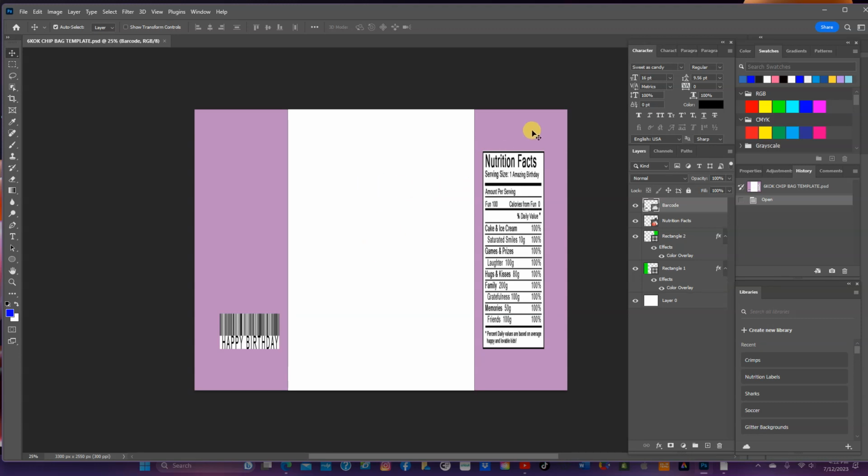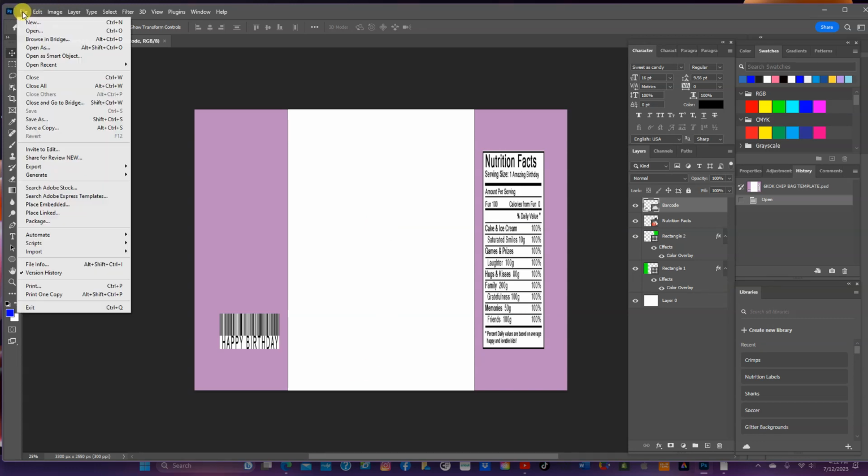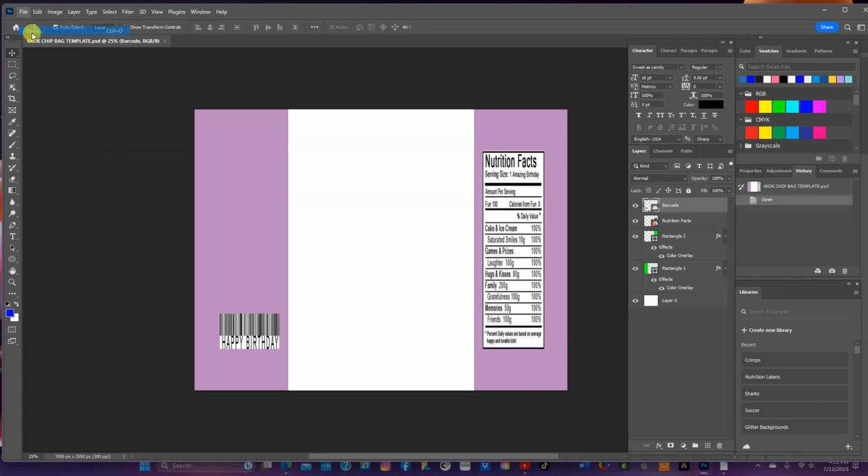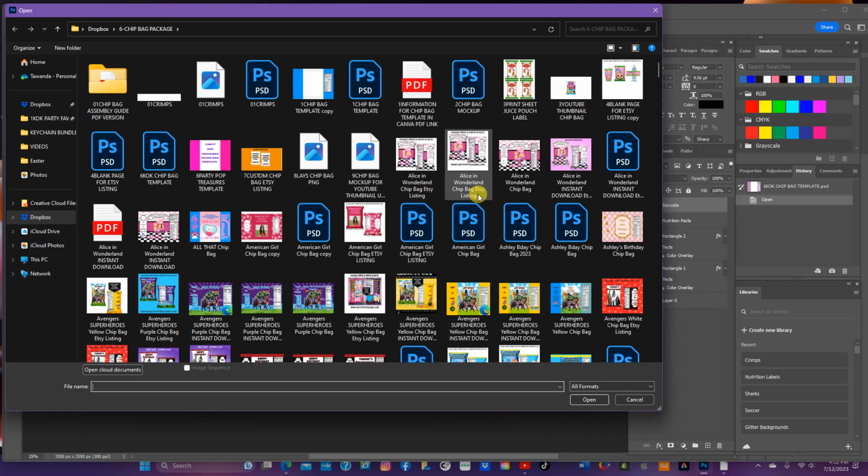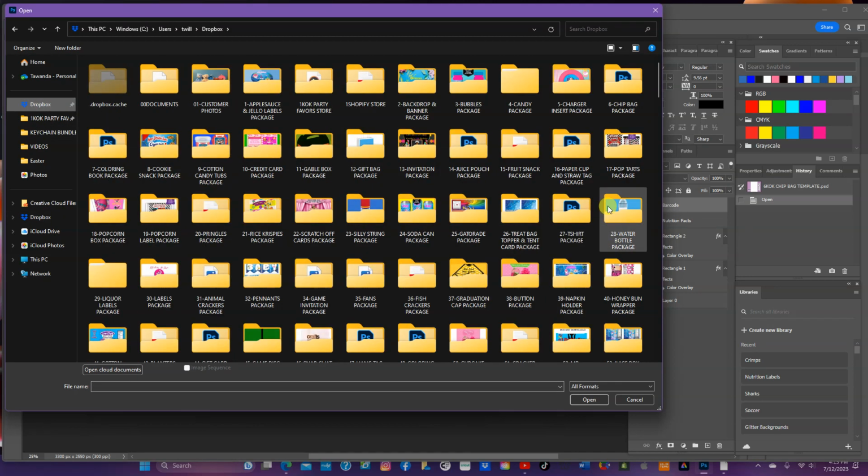Okay, this is one half of the back and this is another half of the back, and it's separated this way so you can easily design and know exactly where you are placing all of your digital art. Okay, so for this chip bag I am going to design using LOL, I always do, because this is just one of my favorites, guys. So I'm going to go to my LOL doll file.